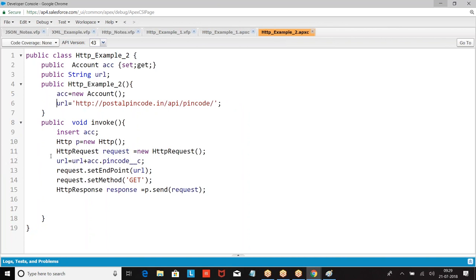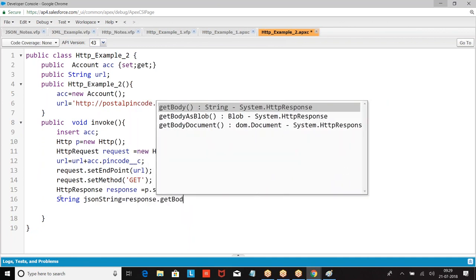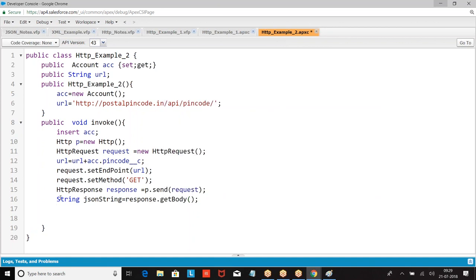Now I want to deserialize. I want to deserialize the JSON. How do you deserialize? String JSON equal to response dot get body.